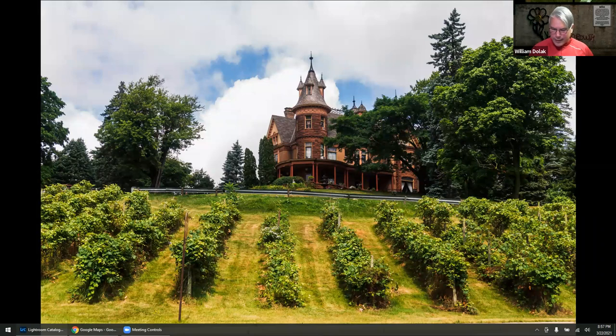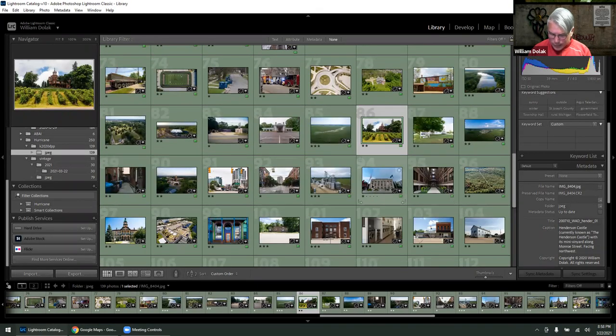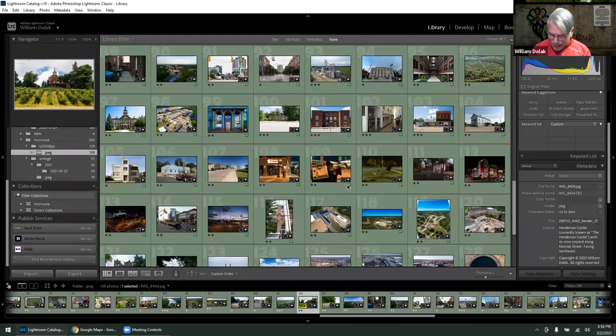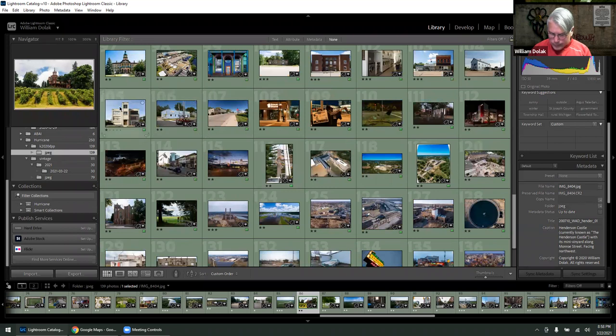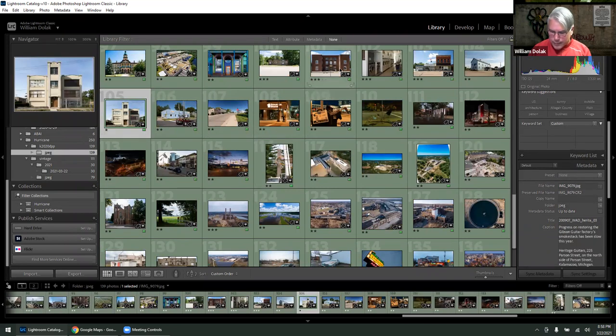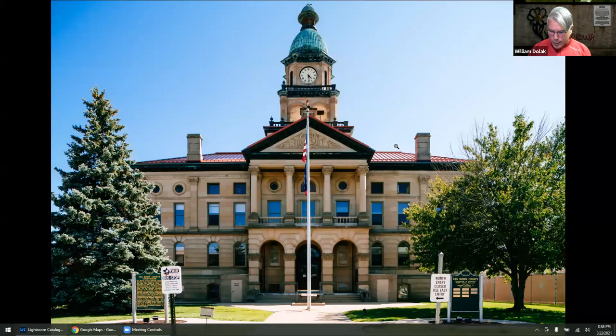Here's Henderson Castle again. The French chef is trying to grow his own French grapes to make his own French wine. So I'm going to skip through some of this stuff, seeing as we're getting so close to the end. The access that I was able to get to these buildings without any cars parked in front of them, without any people walking in front of them, was pretty cool.